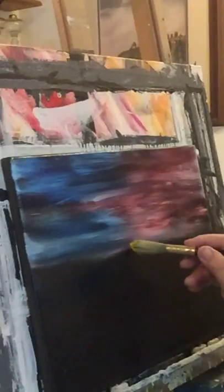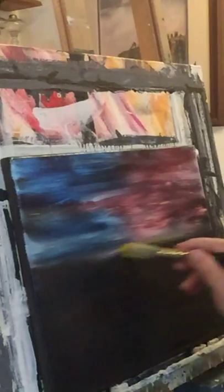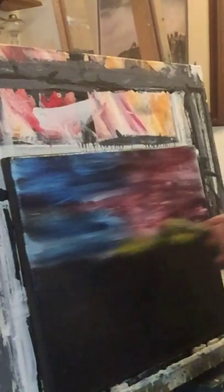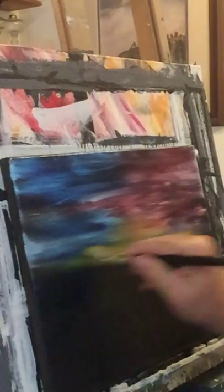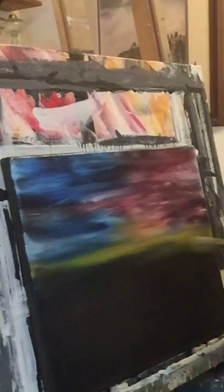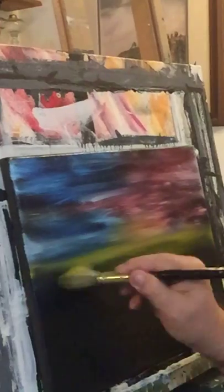All right, so now let's start working on this. I'm going to pull some of this yellow up in here. We don't want to get too much of that yellow into that blue. I've heard Bob Ross often talk about green and blue in the sunrise.